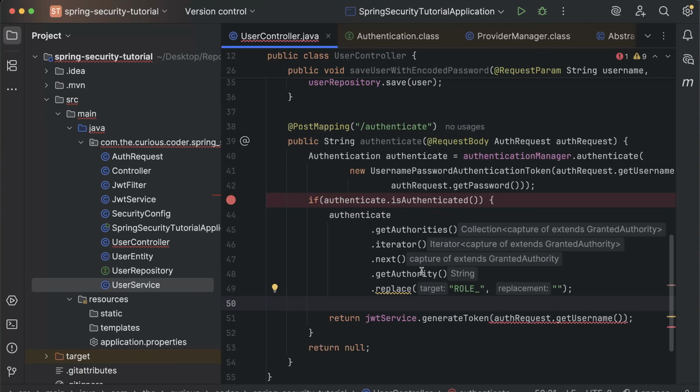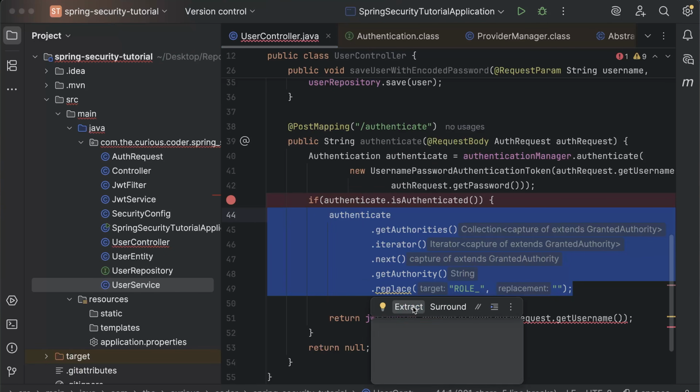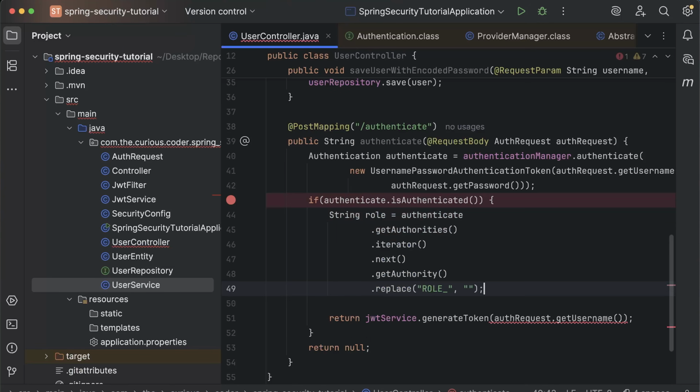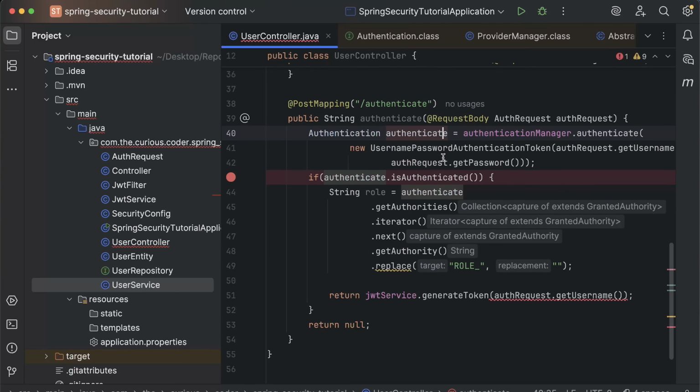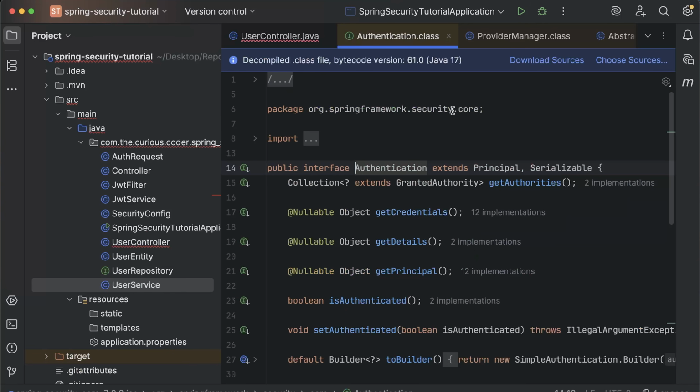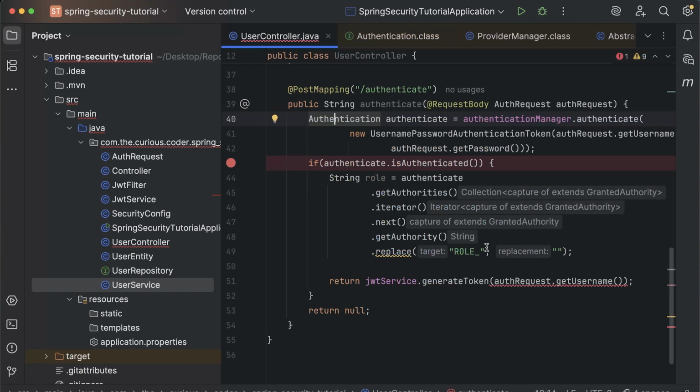But now I want to pass this role in the token. So that is why I am removing this prefix. That is what you need to understand. So this will return me a string role. This is how we can fetch a role from this authentication object, which is basically an interface that is a part of Spring Security. And I will just simply pass this role.